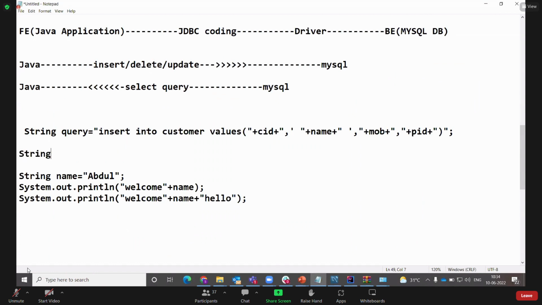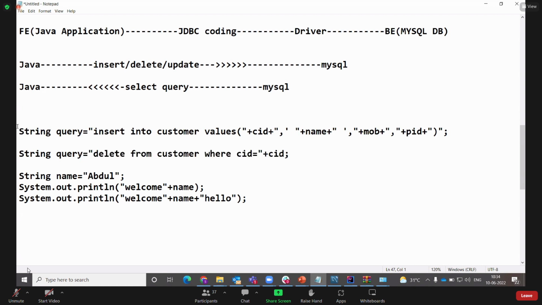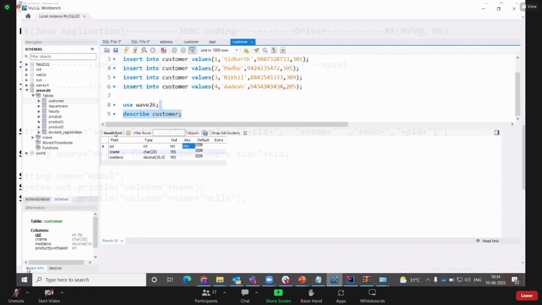This is for insert. If you want to try the same for delete, what will you do? Delete from customer. What will happen if I execute this program, delete from customer? If I execute a Java program with this query, my entire table record will be deleted. So please add a where clause. So this is your delete query. I want everyone to try insert and delete query right now. For your own table, don't try for customer. You use whatever table you want.